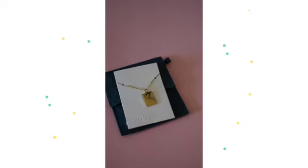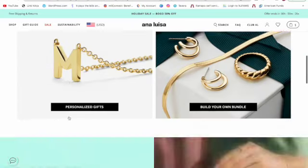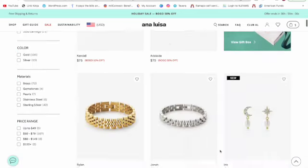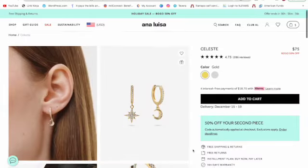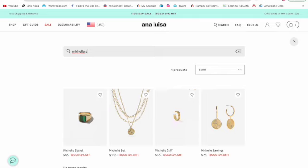This could be the perfect gift for a friend, your sister, mom — anybody who is a Pisces. They also have different zodiac signs on their website: Capricorn, Sagittarius, Aquarius — essentially any zodiac sign. I think it's a very cool and personalized gift. Ana Luisa is known for their sustainability, zero carbon footprint, and affordability. Most of their pieces start at $39 and can go a little over $100. The quality of the jewelry is amazing for the price. Currently they're having their winter sale — buy one get one 50% off.